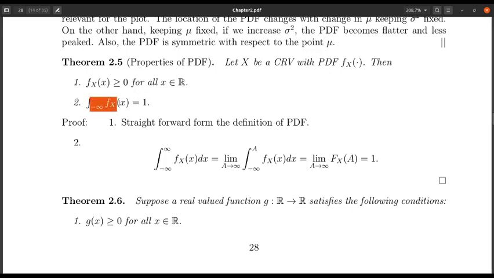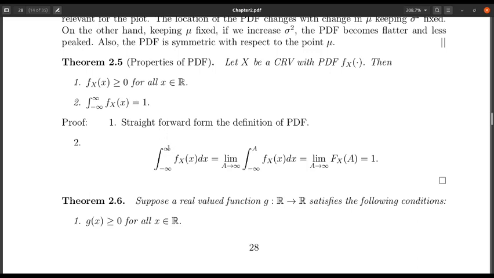And the next condition, say condition 2: in case of the discrete, I have a summation, now I have an integration. Note that in case of the PMF, I have a summation over the support, but in this case, I have the integration over the whole real line. Okay, so two properties of the PDF are as follows. The PDF is greater than or equal to 0 at all real values, and if I take the integration of the PDF, it turns out to be 1.